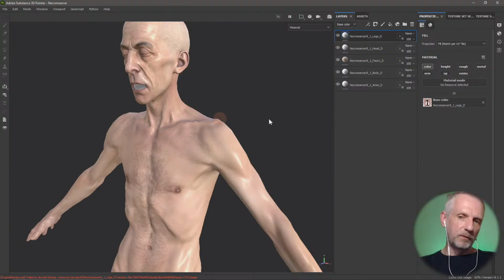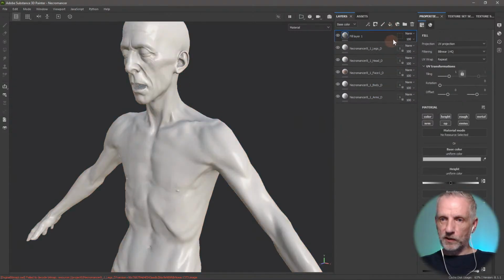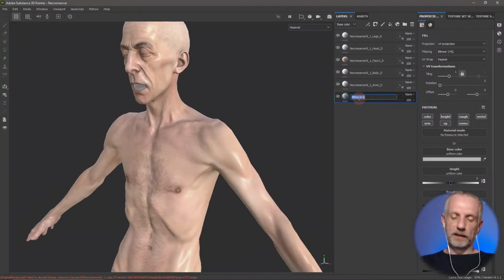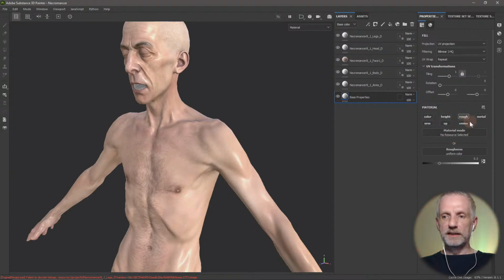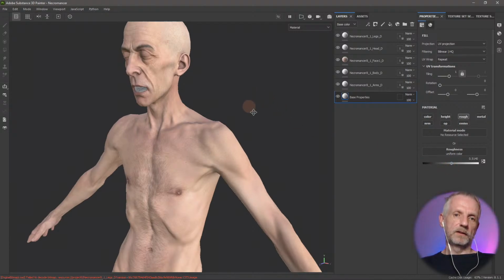So like the roughness is a little bit too shiny. I think I'm going to go and bring that down. So I'll make a new fill layer up here, and I'll drag that to the bottom of the stack, and I'll call that maybe base properties, just so that I remember what that is. And in here, I'm going to just use the roughness information. So much like before, Alt-click rough, and then everything else will be deselected. And I can now give it a value here, or a map if I want. But I'm going to just bring that up a little. So this is super shiny, and this is not shiny at all. So 100% roughness. And I think I might use something like 0.5 or so, that he doesn't look quite that rough.